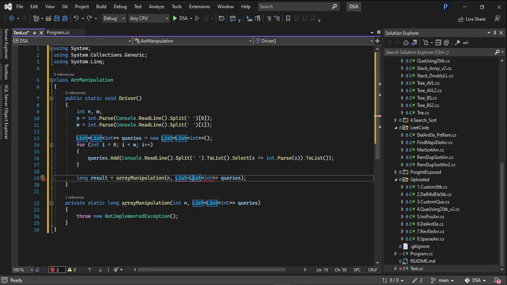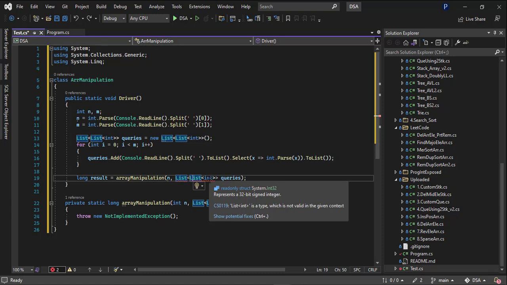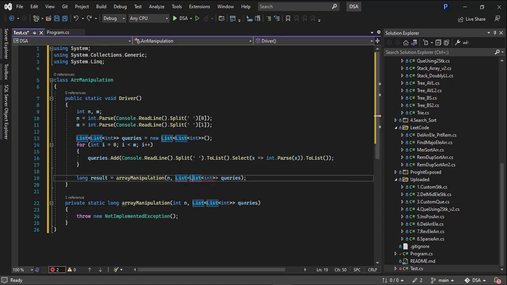So in ArrayManipulation, we shouldn't be using this; we just need a variable name.